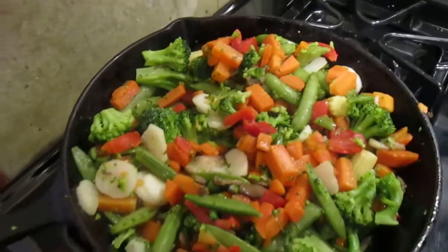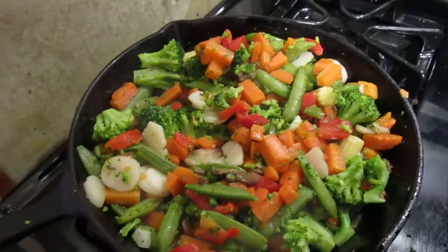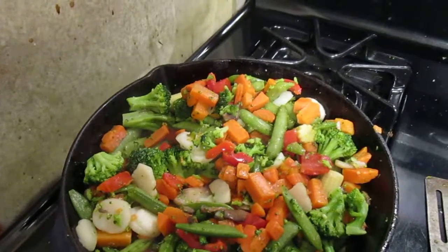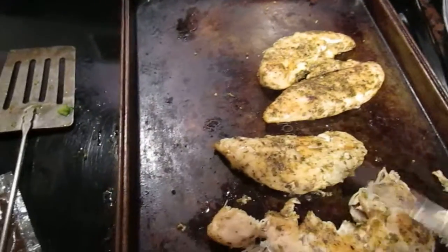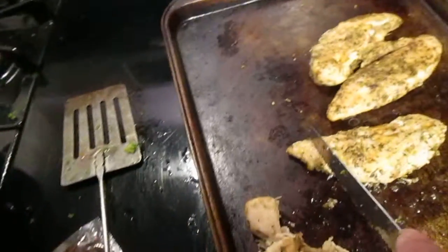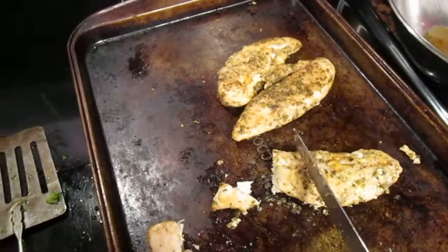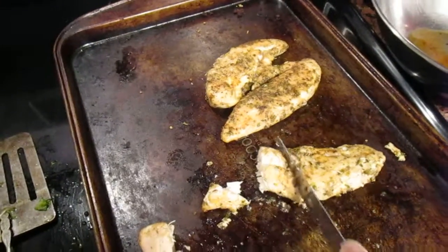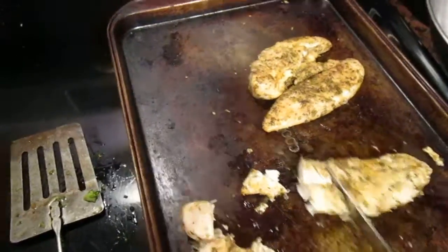Let's see what we got in the pot. We got stir-fried oriental, straight from wherever you could call it. Alright, time to get on my salt bay. I cut some chicken up already. Let's see. Yeah. I think I got it. Look at that knife work, guys. Oh my god.